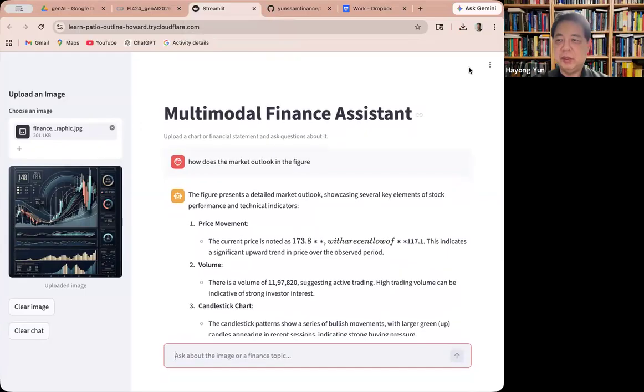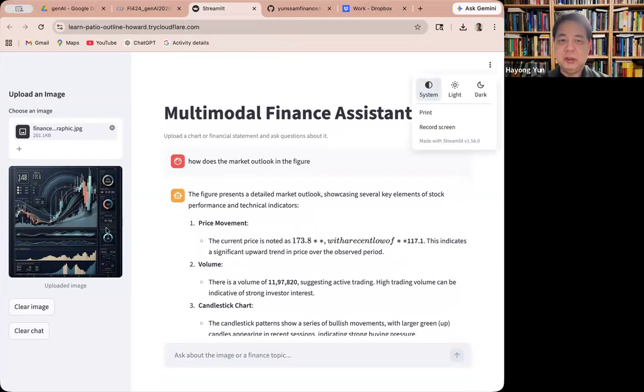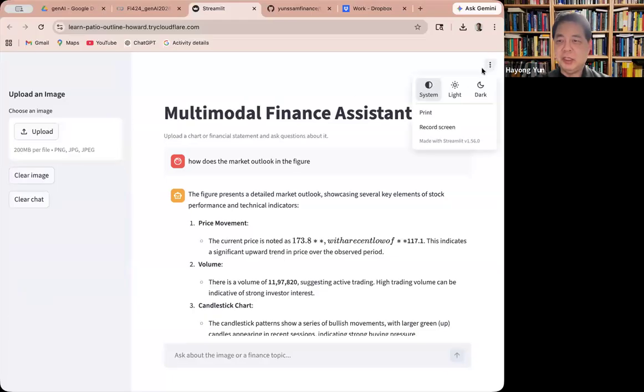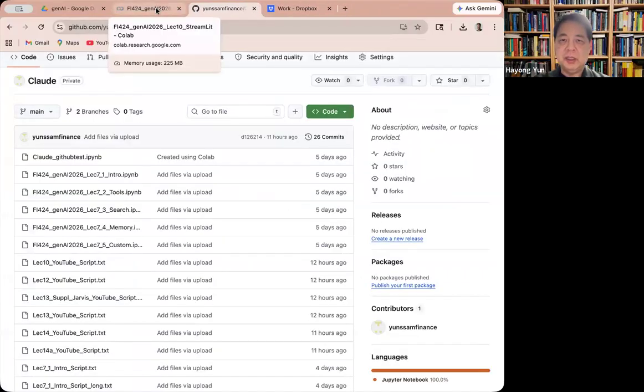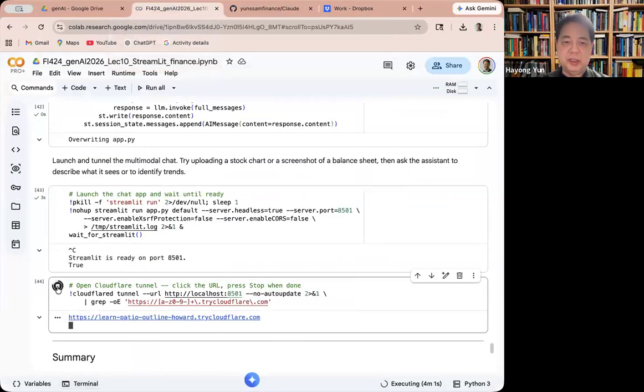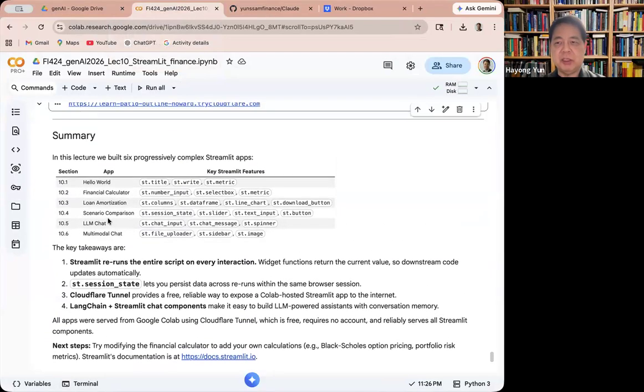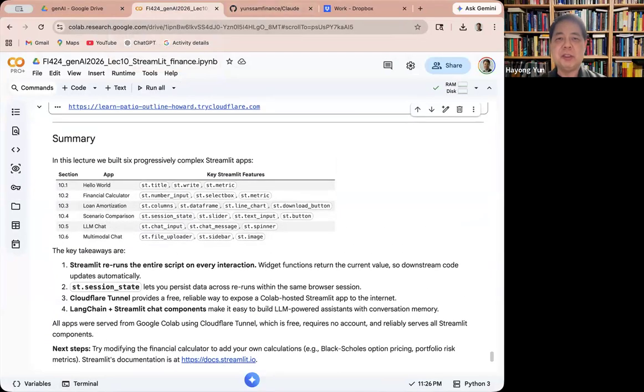And you can of course clear the image. I guess you have to do this, and then yeah, okay. So in summary, we looked at various ways of having the user interface with buttons, saving the file, linking to ChatGPT, and even working with images. All right, thank you for watching this episode.